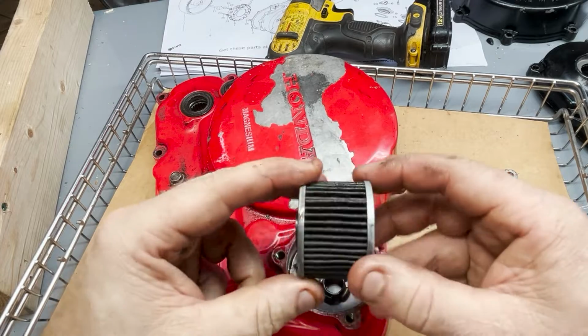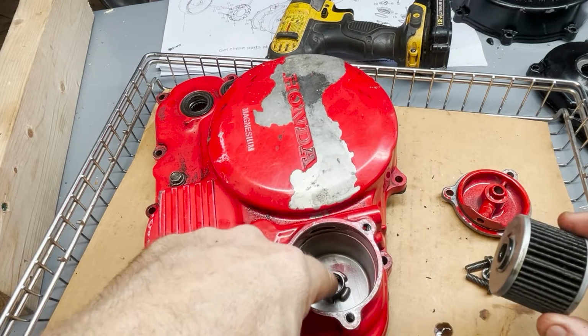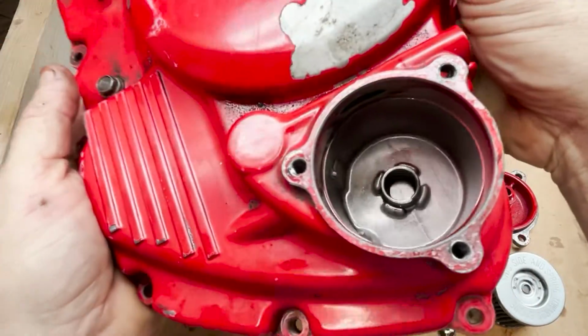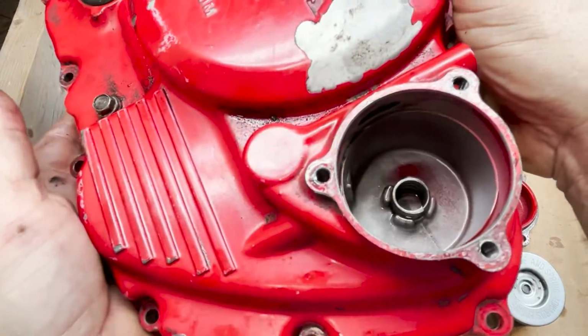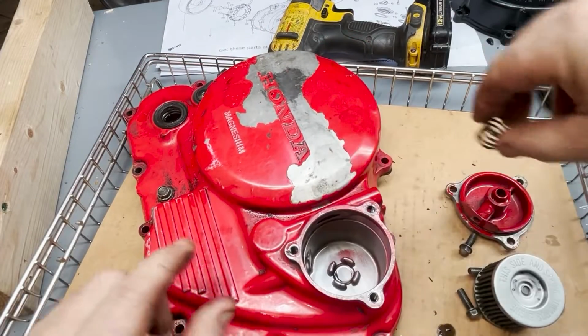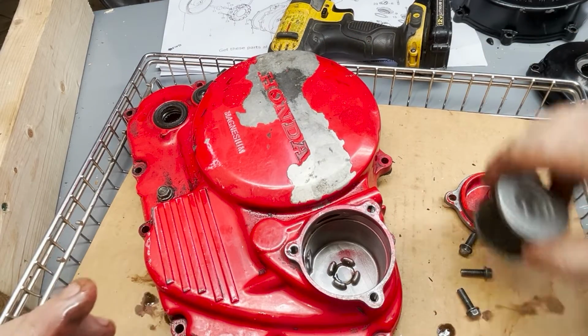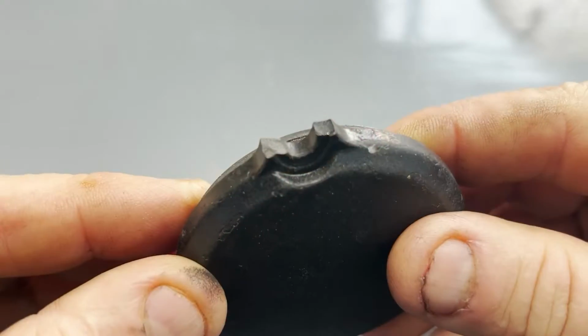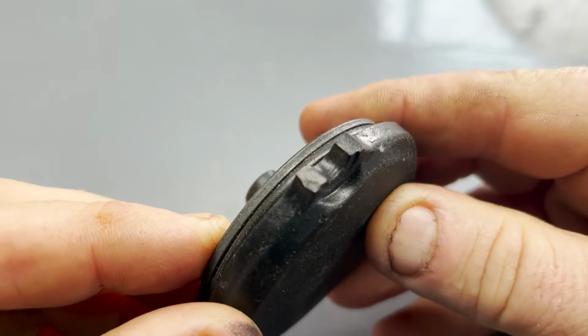Filter, I've got brand new filters, no big deal. That spring, very important. There's a spring in the bottom, and that is really important, so you don't want to lose that. All right, so what I'm going to do, I'll take the spring, put it with the cover. Oh, by the way, the cover, it's very common for these things to break right in here.